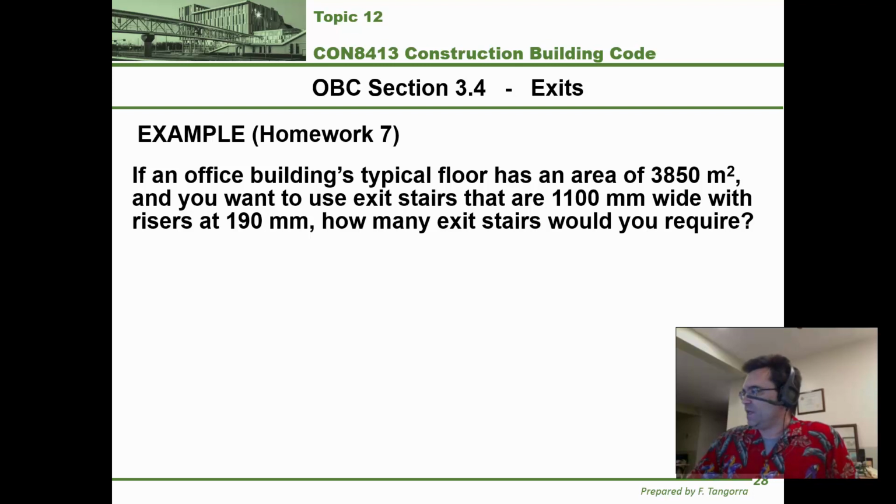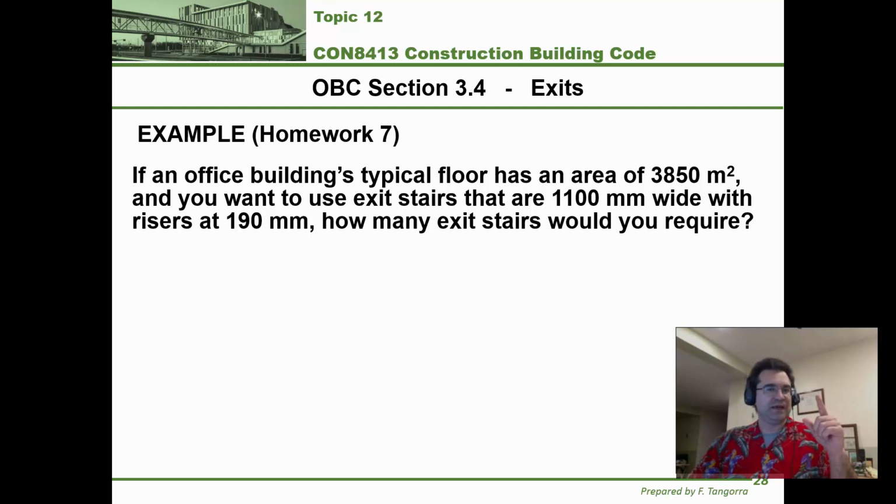We have an office building, and the floor area for this office building is 3,850 square meters. You want to use exit stairs that are 1,100 millimeters wide. Risers are going to be in the stairs at 190 millimeters. You're at the planning stage. You're being asked, how many exit stairs would you require if you were, say, the developer or the architect? If you have an area of 3,850 square meters, office building, and you want each exit to be 1,100 millimeters wide, let's give this a try.